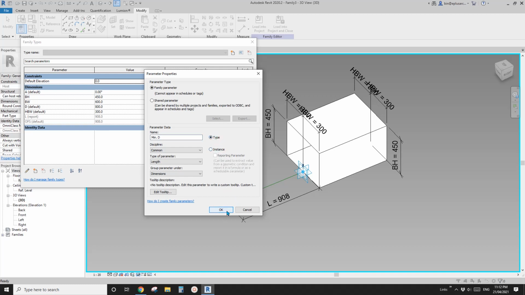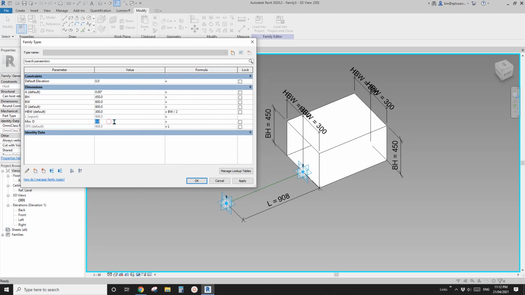Let's change it, for example, to 300. So the new depth will be minimum depth plus a distance.